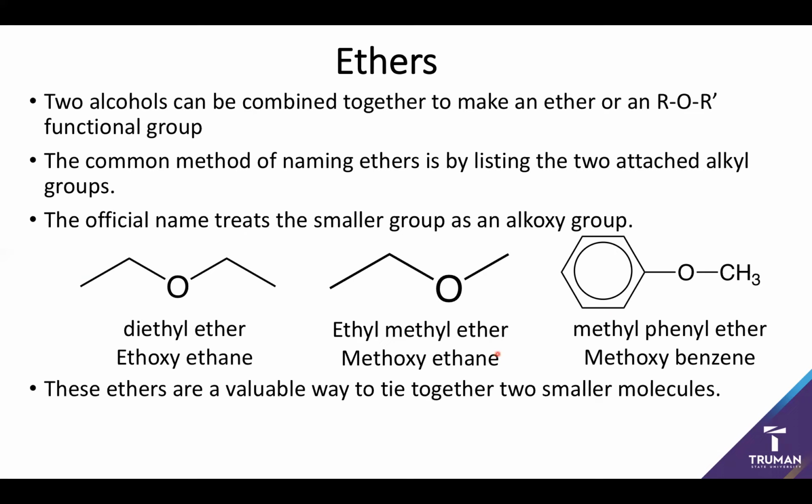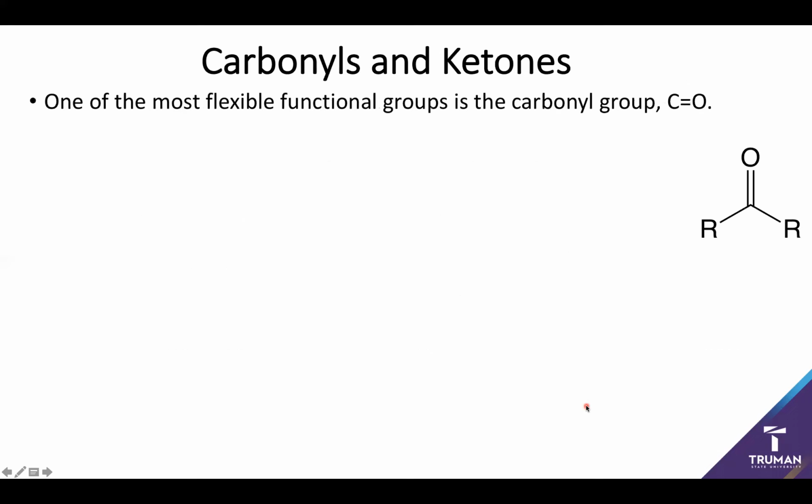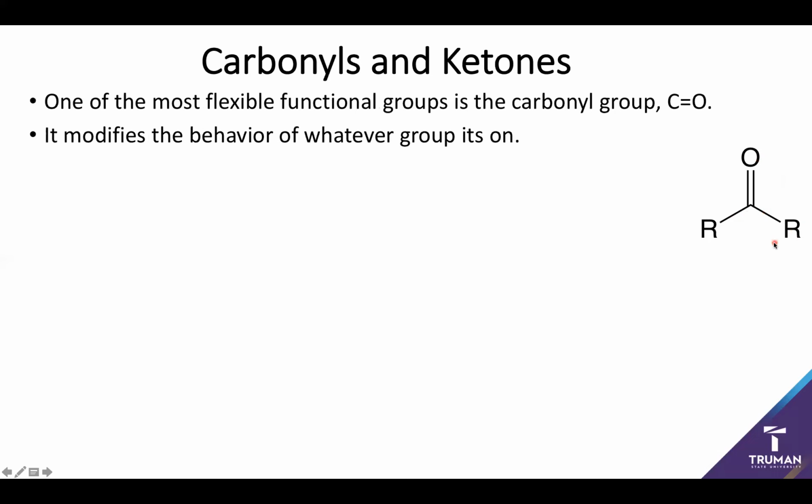However, one of the big reasons I like to emphasize ethers is these are very nice ways to tie together two smaller molecules, and they do show up in a lot of commercial products. One of the things we can do is take a lot of these functional groups we just saw and modify their behavior by adding an important extra group called a carbonyl group. So this is a carbon double bonded to an oxygen. You put it next to something, some random R group, and it modifies the behavior.